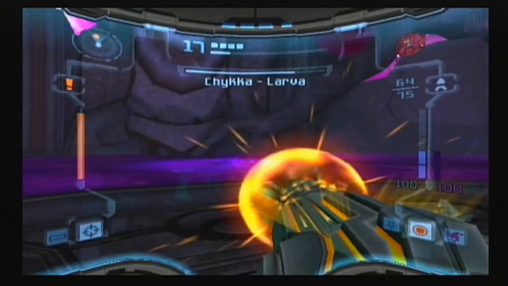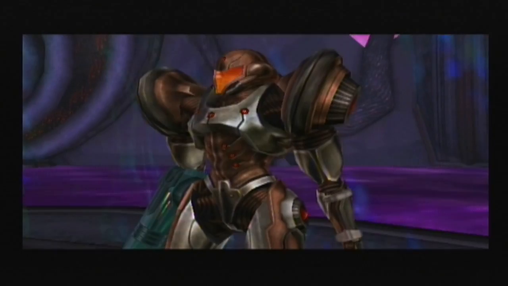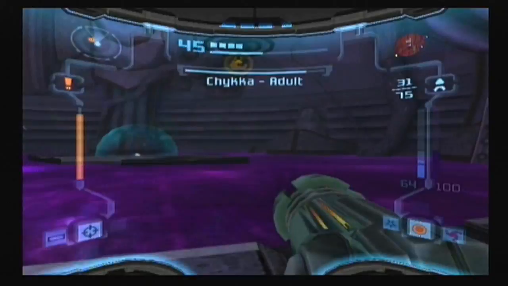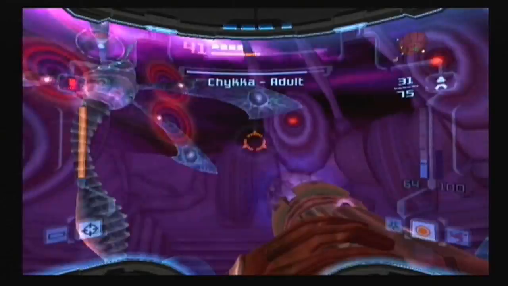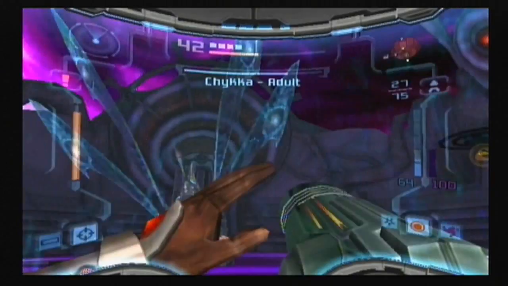It's Chaika's adult form where things get interesting. In this phase, the platform breaks into three pieces, forcing you to swing across the toxic water from platform to platform with the grapple beam. It's a great way to make the arena feel more dangerous and the player much more nervous. The Seeker missile is used nicely here too, allowing you to take out all four of Chaika's new wings at once.